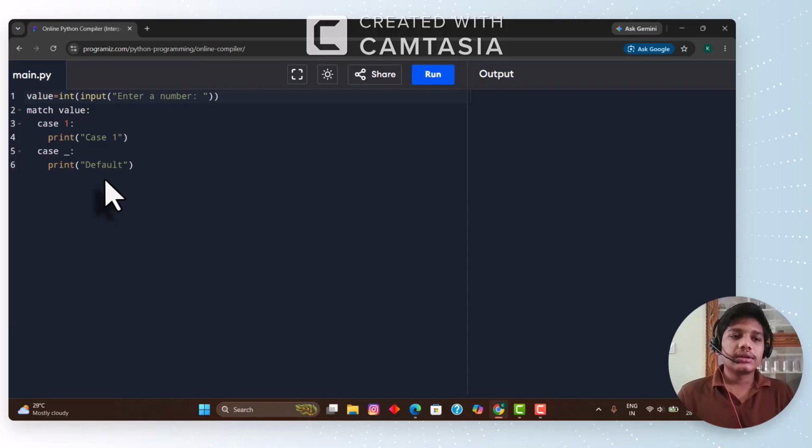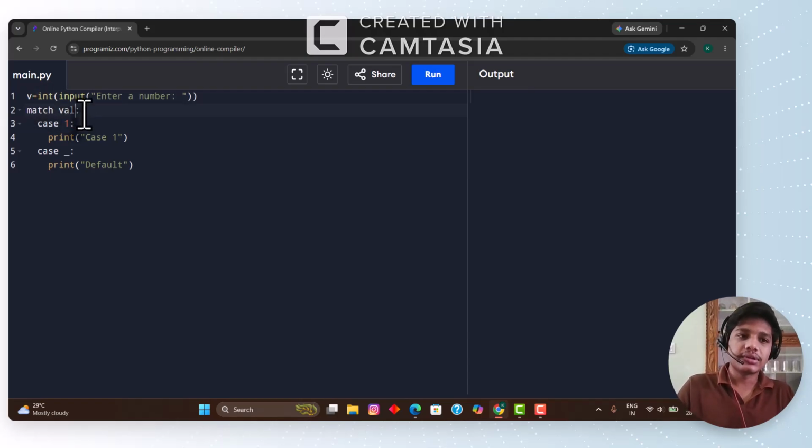When we give some value to the value, it did not print here. See here, it says that if we give the value of v, let me give 2. So what will happen?